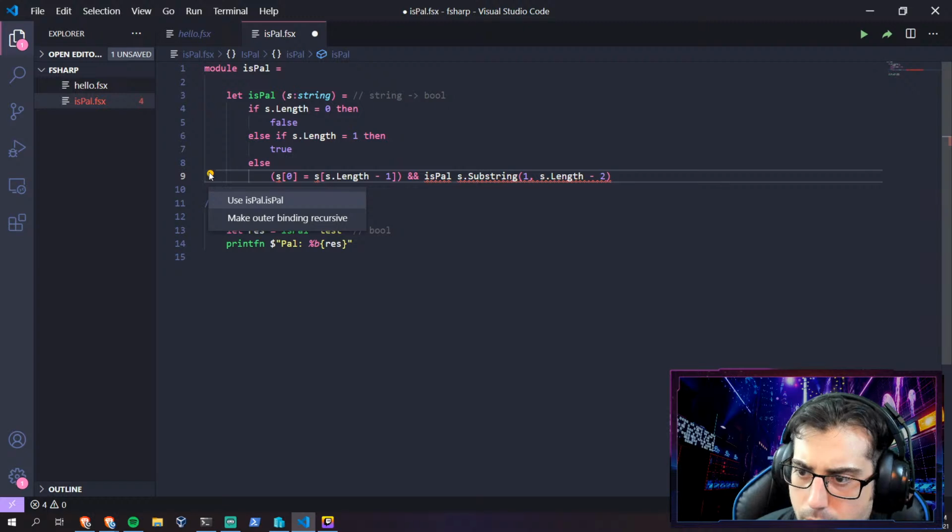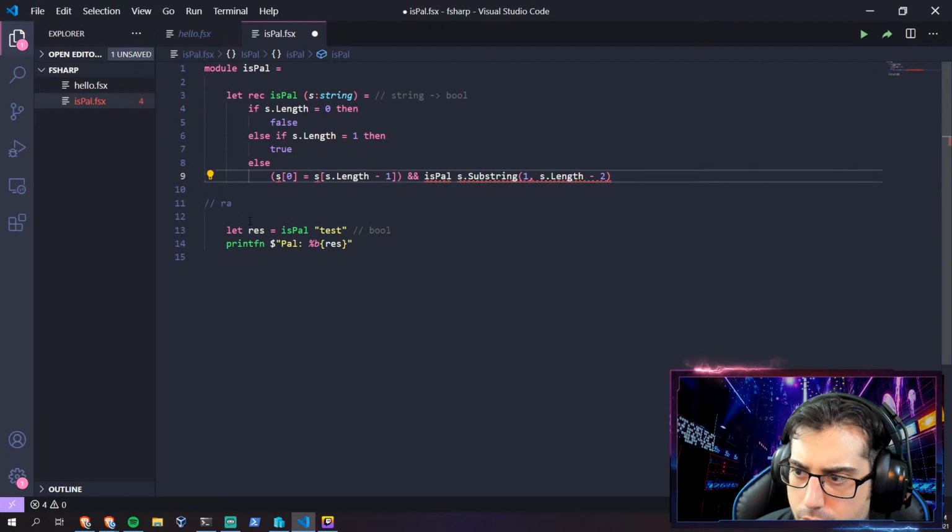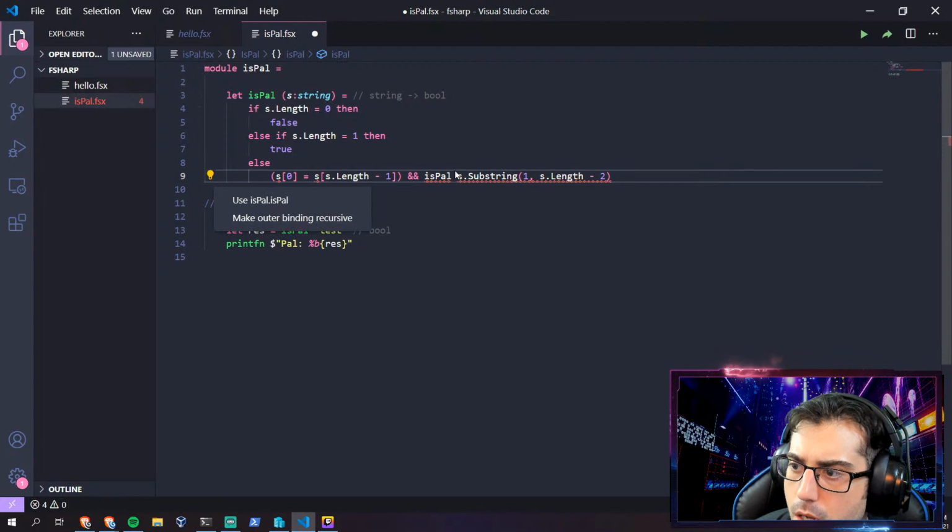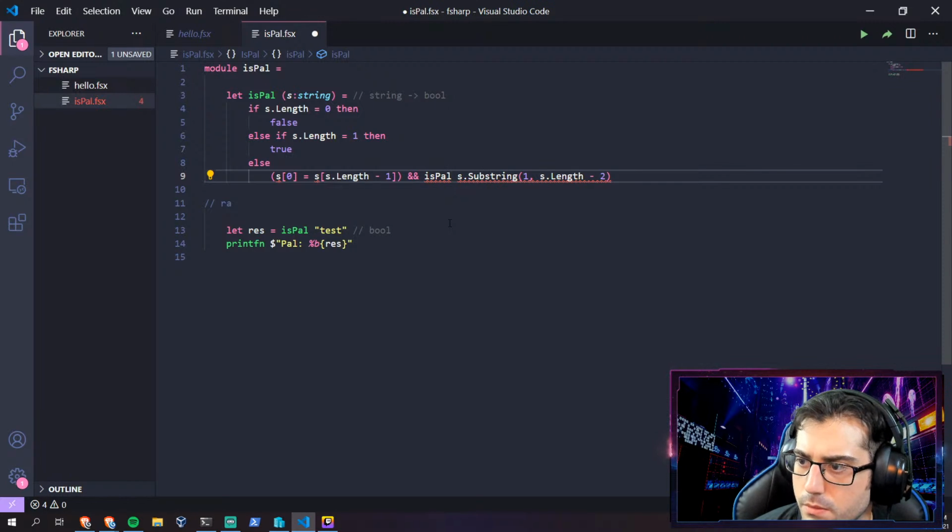Now, what's the problem here? Make outer binding recursive. What just happened? Oh, use isPal.isPal. Right.